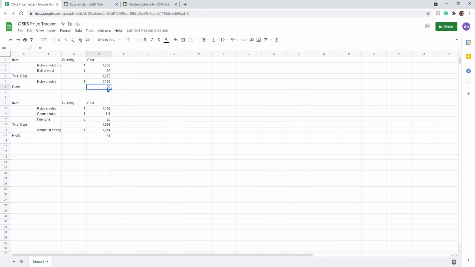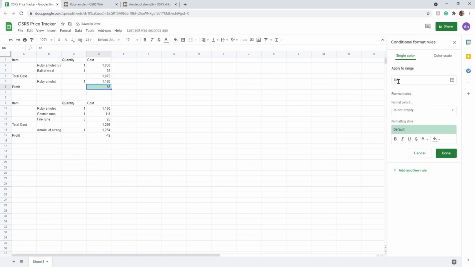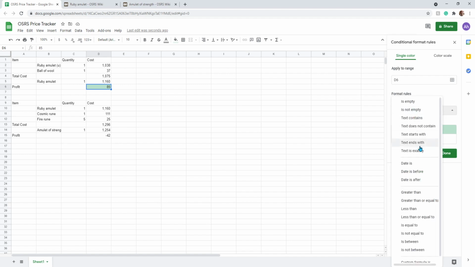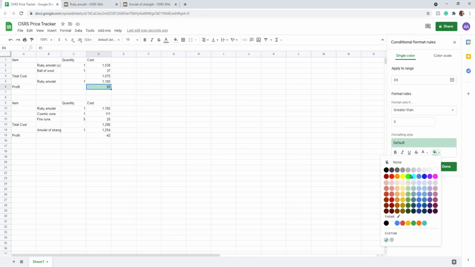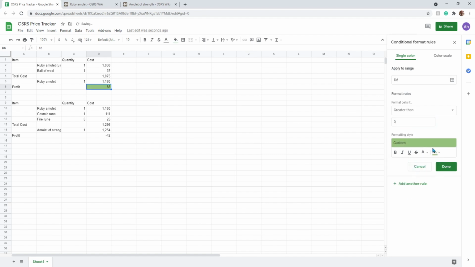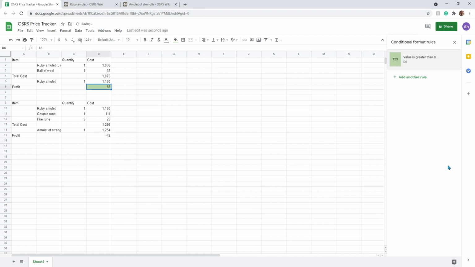They're gonna tell us if they're bad or good numbers, and we want the green good numbers. So we're gonna go up here to format, go down to conditional formatting, and this kind of goes, if it's this, then do this. So format cells if, we're gonna go down to greater than, and for our value, we're gonna do 0. Because if it's making money, it needs to be higher than 0. And you can change the colors to whatever you want. We'll go with this nice earthy green. That's kind of gross, actually. We'll keep it to that nice light green.